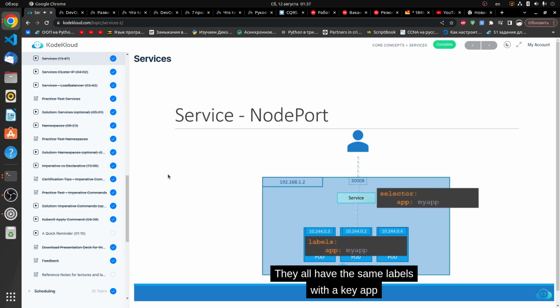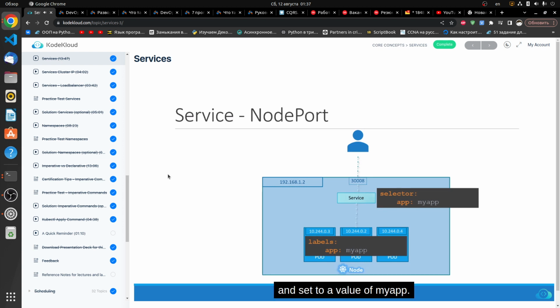They all have the same labels with a key app and set to a value of my app. The same label is used as a selector during the creation of the service. So when the service is created, it looks for a matching pod with the label and finds 3 of them. The service then automatically selects all the 3 pods as endpoints to forward the external request coming from the user.